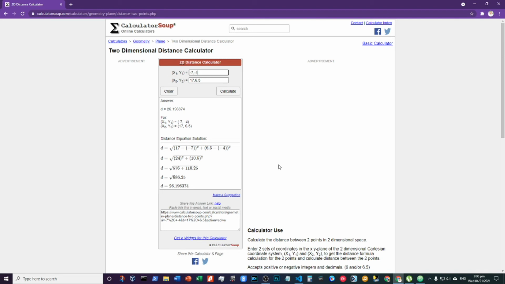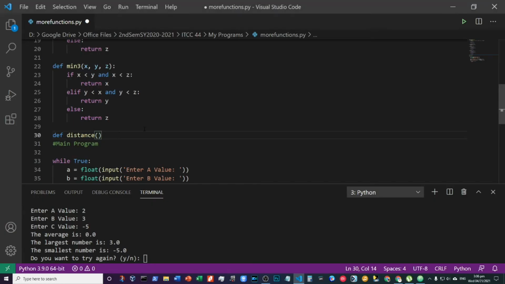First, the first point, which is comprised of two values, x and y. Then the second point, which is comprised of x2 and y2. So we could copy that naming. So we could have x1, y1. Then we have x2, y2.